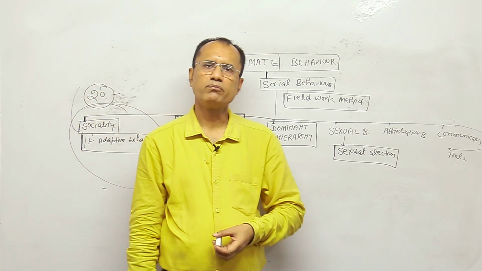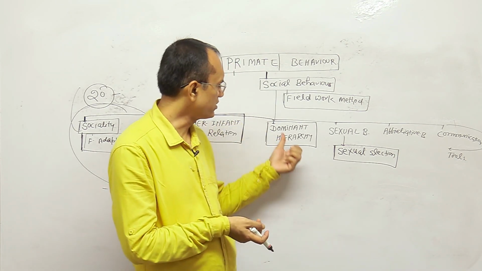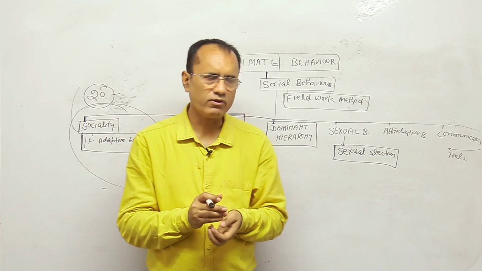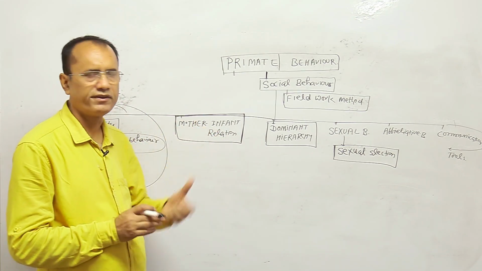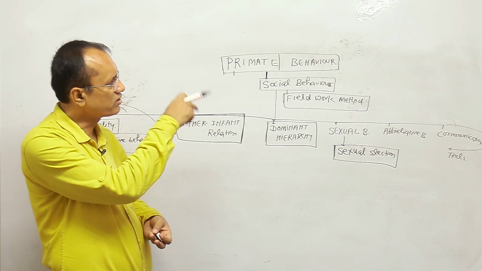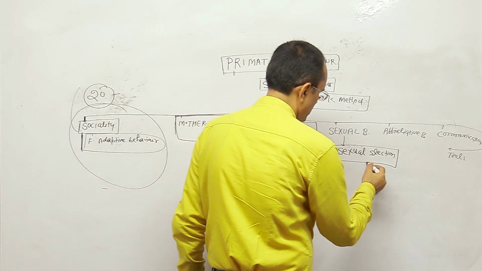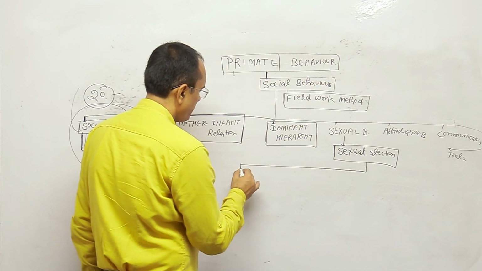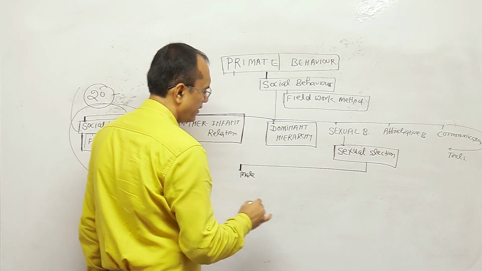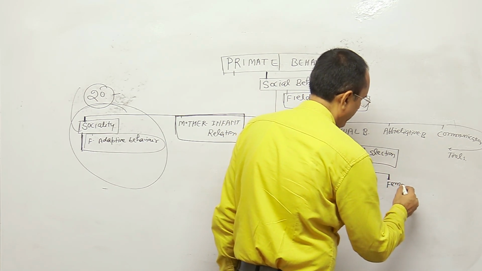So the role of sex is also important for social grouping, right? The role of sex is also important for the establishment of dominance hierarchy. The role of sex is also important for the development of a strong bond between mother and infant. So try to understand the role of sex for understanding the social behavior of primates. In primates, sexual selection, or the strategy for the selection of a mate, is different in male and female, right? Different strategies are followed by female and male.